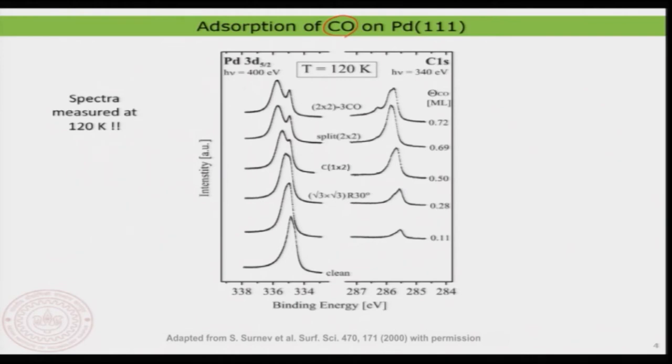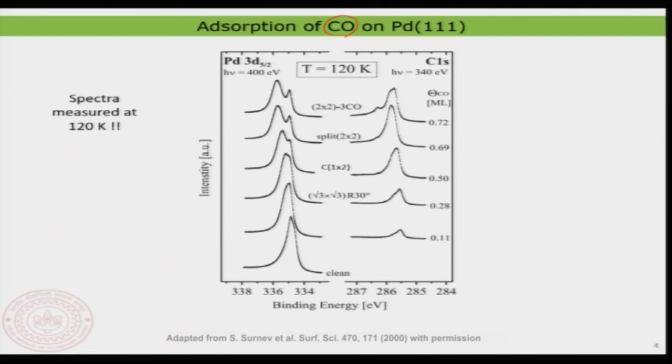So these are two reactive surfaces. I already told you in the previous class that nickel and palladium are quite reactive, and they have been used widely as catalytic materials. So, for example, if you want to crack carbon monoxide or carbon dioxide, you can adsorb them on a palladium 111 surface and it actually helps in cracking them. So this is quite an application of that.